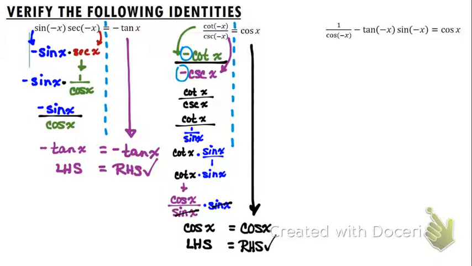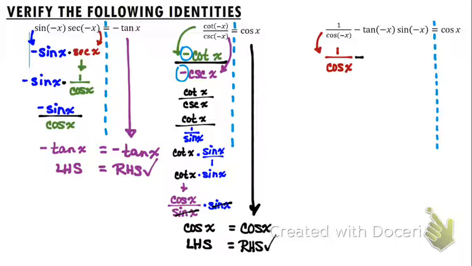Let's do one last verify problem. We're going to take everything on the left and simplify it to what? What's my right-hand side? Cosine. Everything on the left, we're going to be able to simplify to be cosine. Is cosine x even or odd? Even. So I can rewrite this as just 1 over cosine.